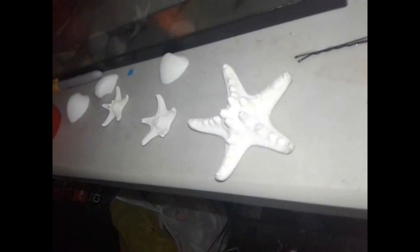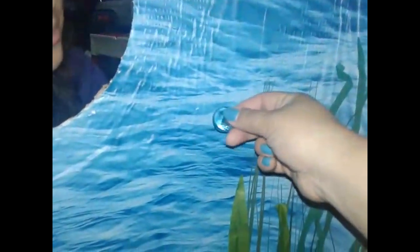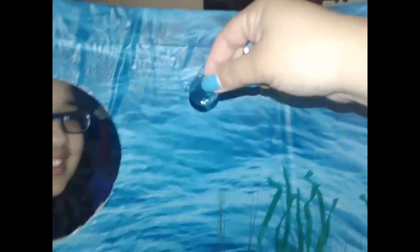We got some seashells we're gonna stick. We got some more seashells here. Some rocks. Then we got these, that would be bubbles. These are gonna be the bubbles that come out of the fishes and stuff, so they could look realistic. You see, they look like water bubbles. I'm gonna hot glue them all around.